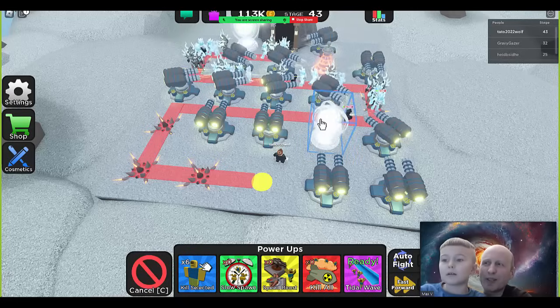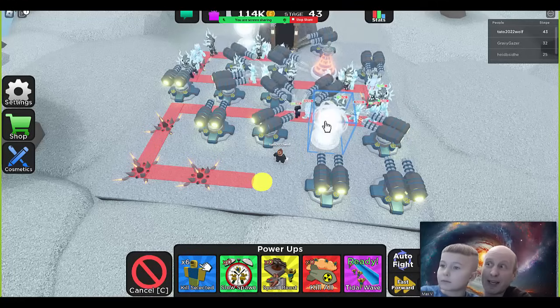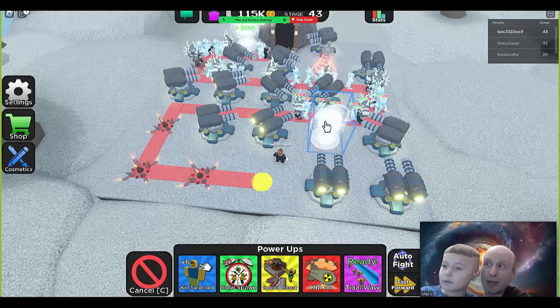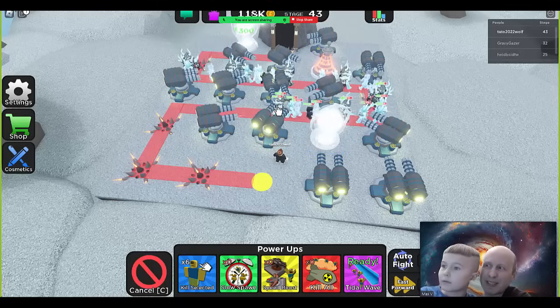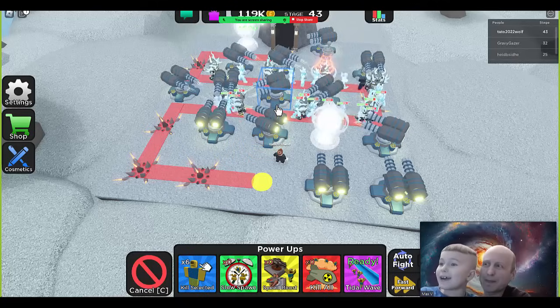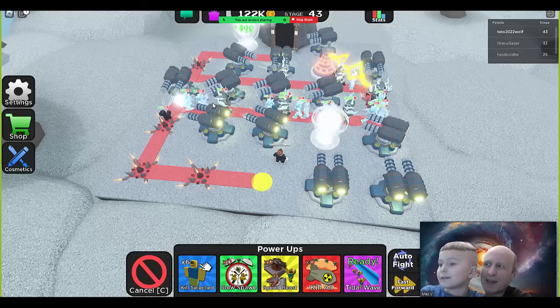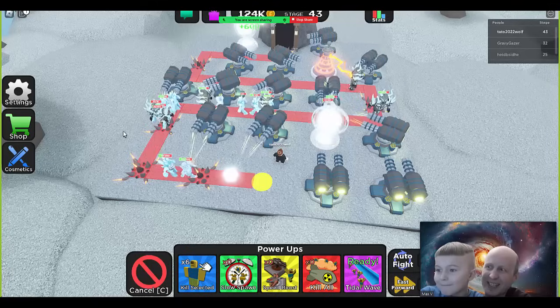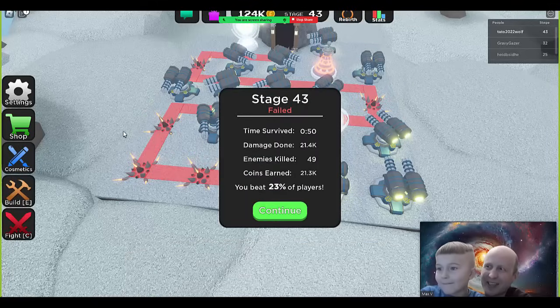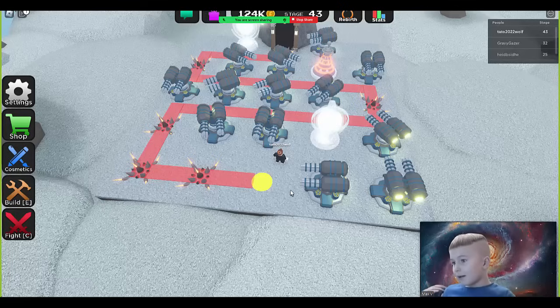So you put different weapons here, you can upgrade them. And for each kill, as you can see, you get points for each enemy. Yeah, coins. You get coins. Oh no, they are so fast. Got it. We failed. But now we need to think about how to upgrade our base, right?